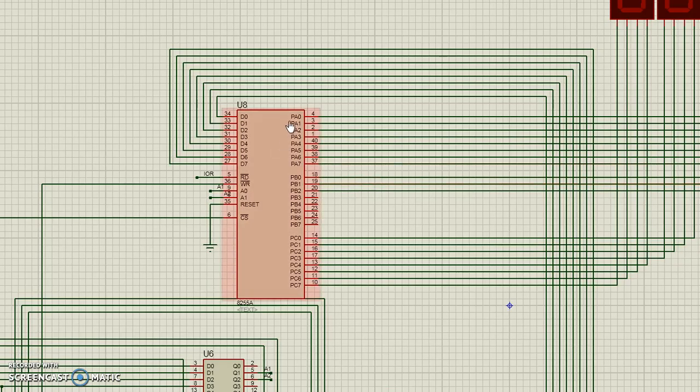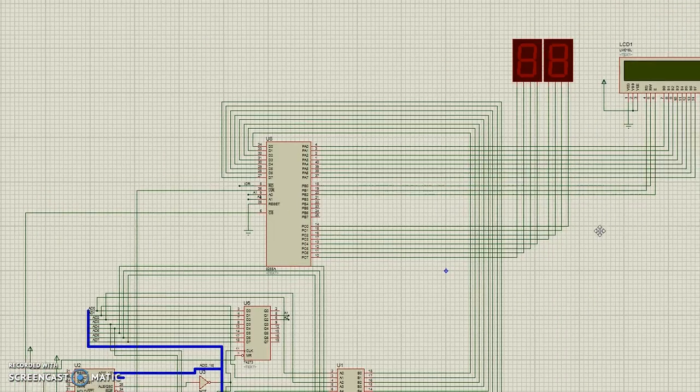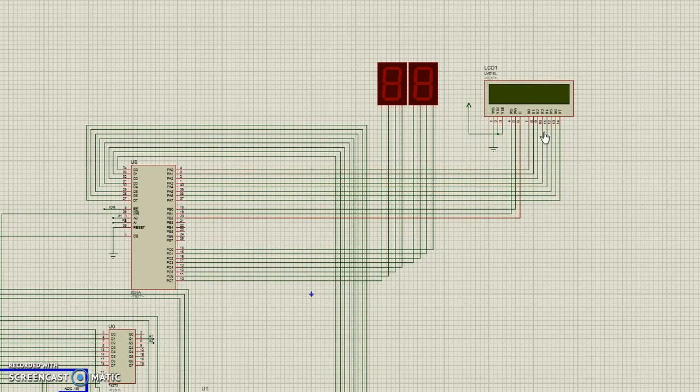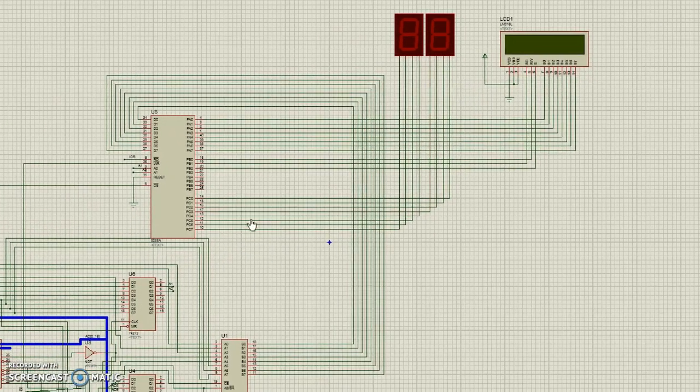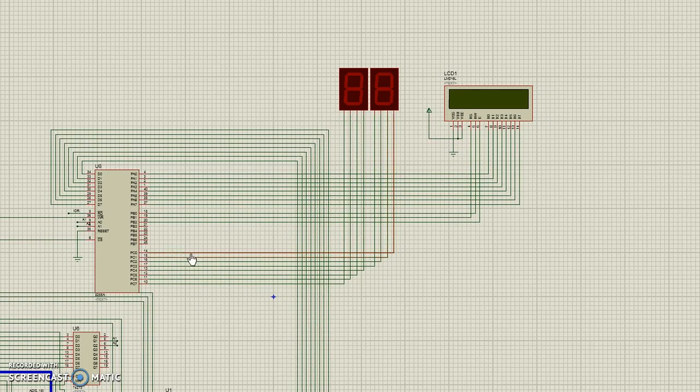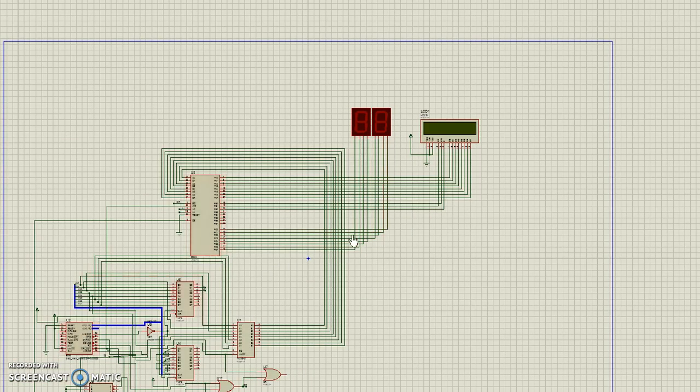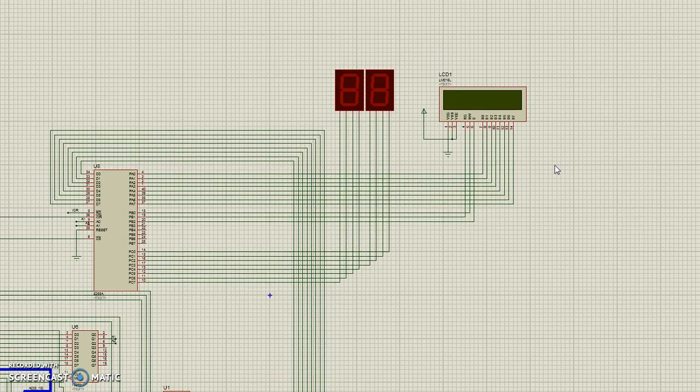Before going to the circuit, this is port A, this is port B, this is port C. I have used all the ports in output mode. Port A goes to the data pins of the LCD. Three LSB of port B go to the enable, read/write, and RS pins of the LCD display. And port C I have used for debugging purposes, that is, to show in which line our 8086 is. I have just executed a few codes for debugging that. Now our 8086 is at this part of the code, so port C is not important. Now let's see the code.